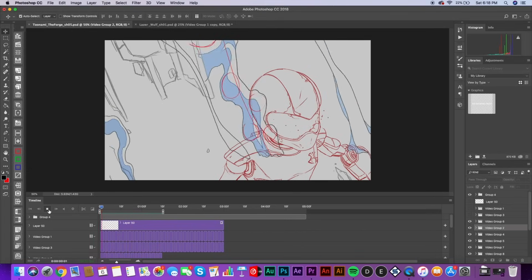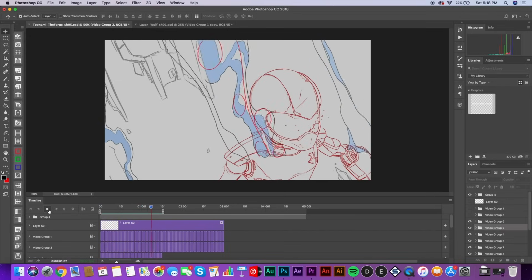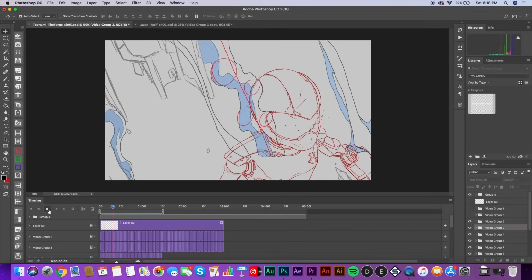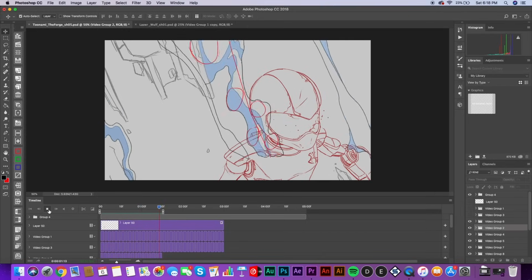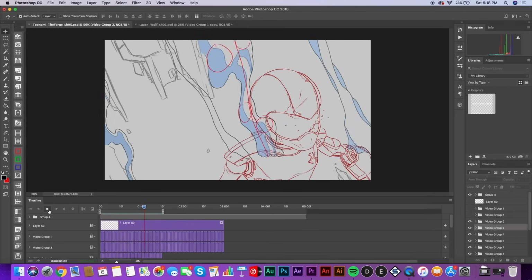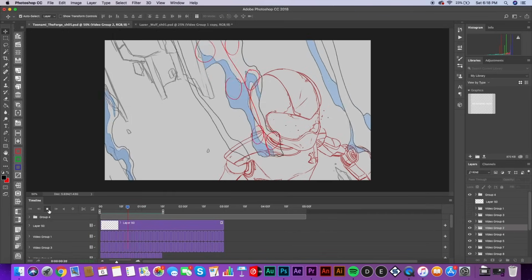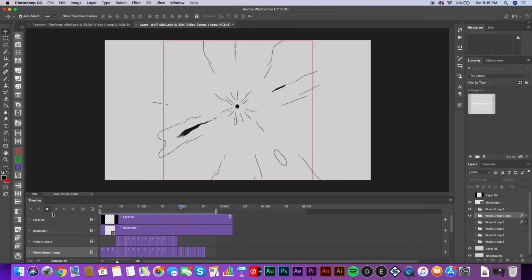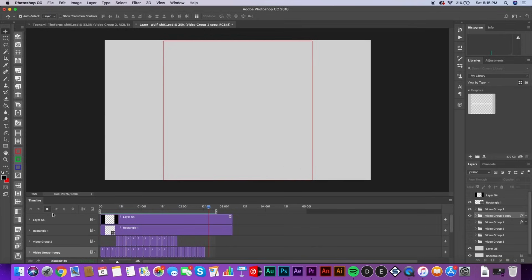I think its biggest strength is that stylistically you can pull off anything in Photoshop. If you're able to draw it and design it, then you can also make it move. Having all that wrapped into one piece of software is really nice. You don't have to jump around a lot. So that's really what gave me the push for transitioning. I used to do all of my animation in Flash, and I jumped over to Photoshop a few years ago, and I still use it every day, and I love it.